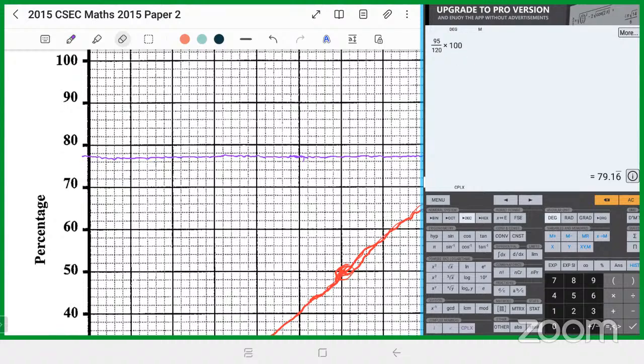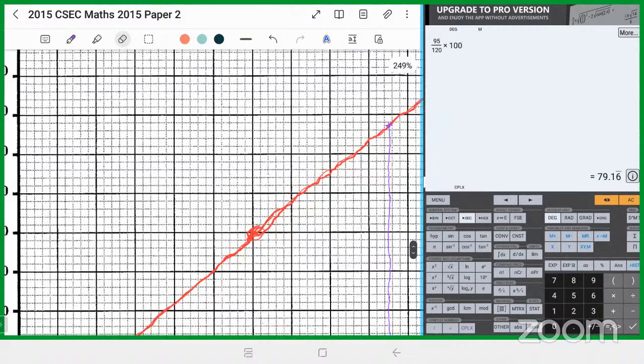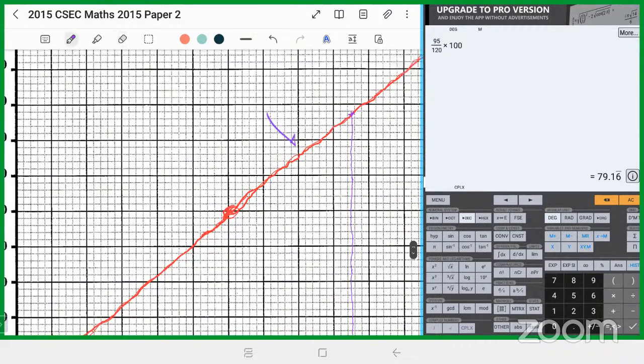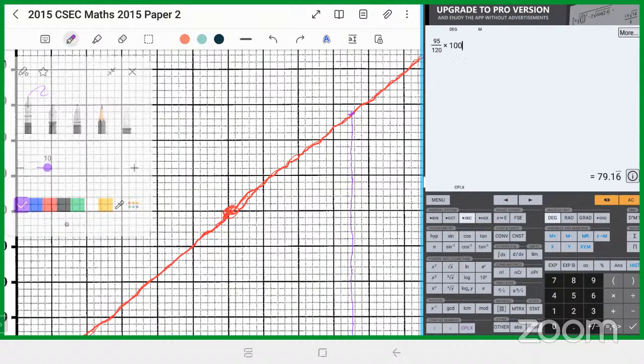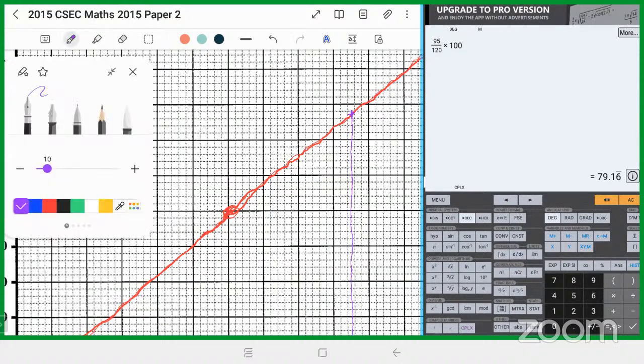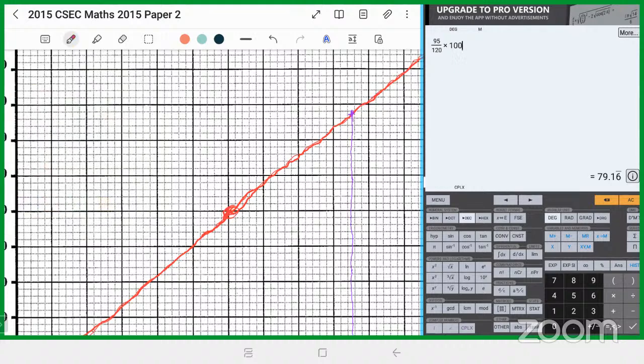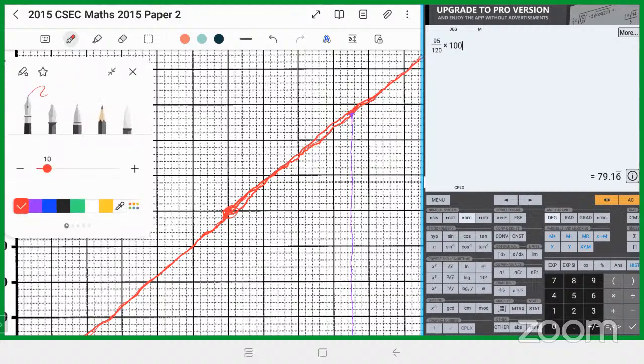I prefer to adjust the graph and get my 79. I just thought I didn't draw this with a ruler. If you draw it with a ruler, it will be more accurate. It will be more accurate with a ruler, but I'm going to extend it up here and put this line to come up here. Okay, up to 79.